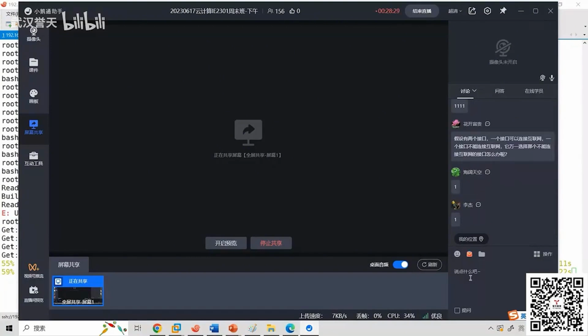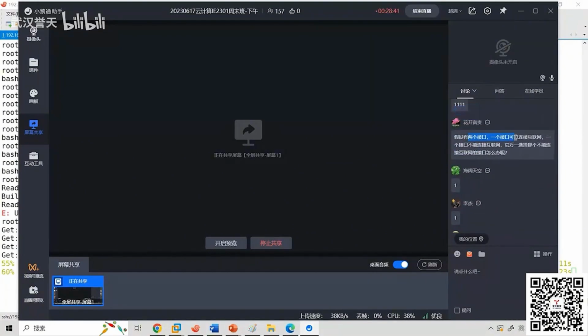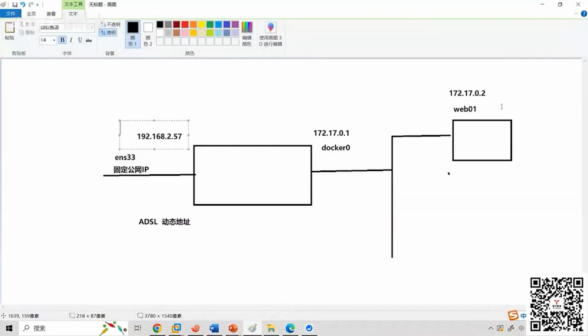Yes, suppose there are two interfaces. One interface can connect to the internet, one interface cannot connect. What if it chooses the one that cannot? It will try all network ports. So if you have multiple network ports, it will exit from whichever interface it can.